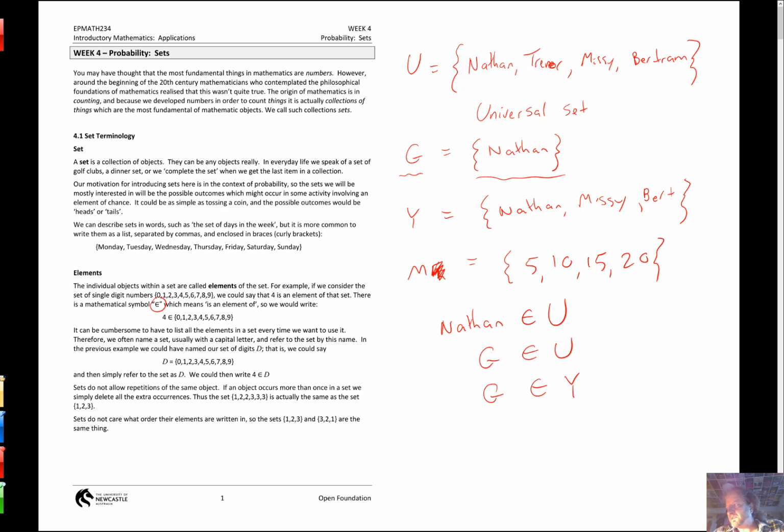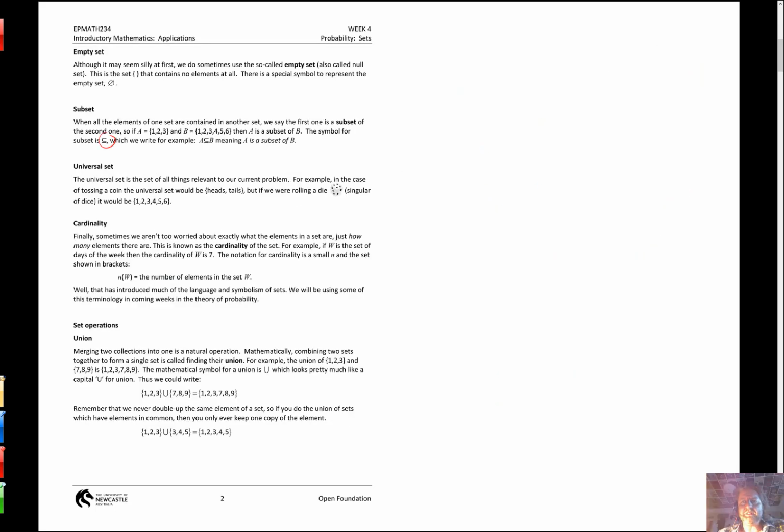It's like if I was doing numbers down here, if I had a group of numbers that were 1, 2, 2, 3, 3, 3, we just write 1, 2, 3, okay? Because if 2 and 2 are exactly the same thing, I don't need to write it twice. There's no reason to write it twice, okay? We just want a set containing a list of each individual thing. Okay, sets do not care what order the elements are written in, so 1, 2, 3 and 3, 2, 1 are the same thing. If they're numerical, I'd write them in order, but I don't have to. But anyway, okay, so there's some basic rules. Let's keep going. An empty set.